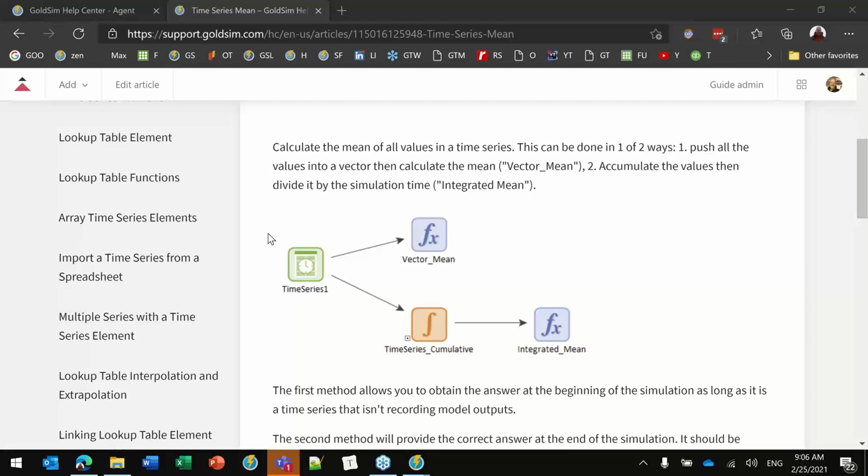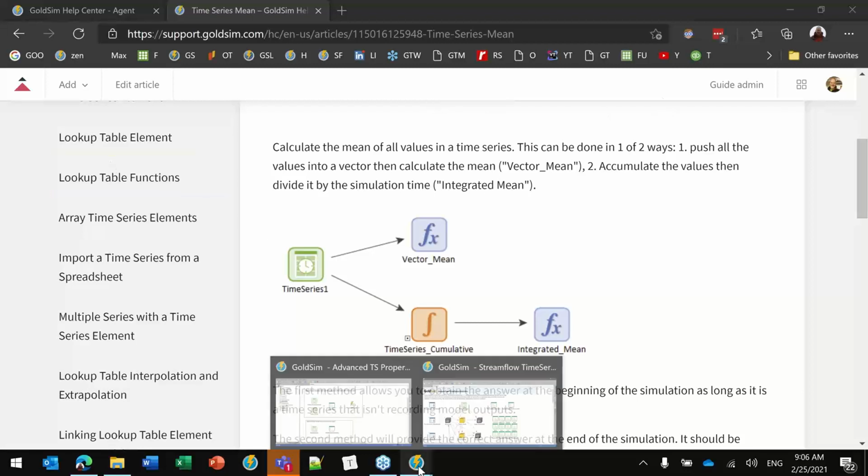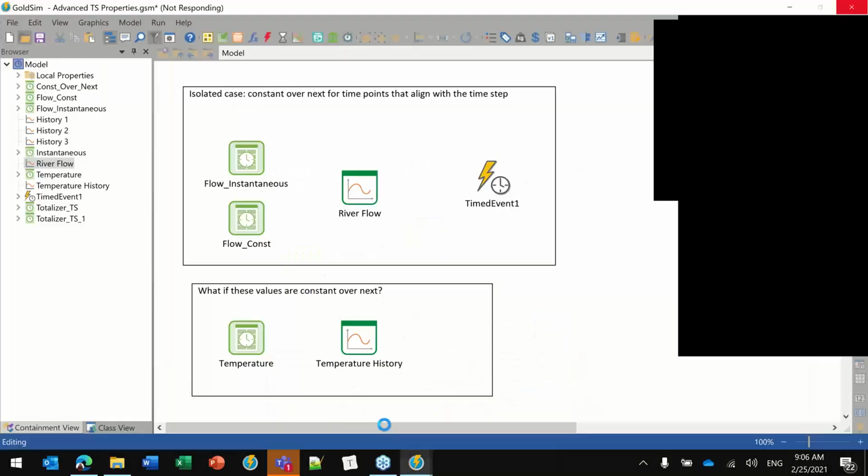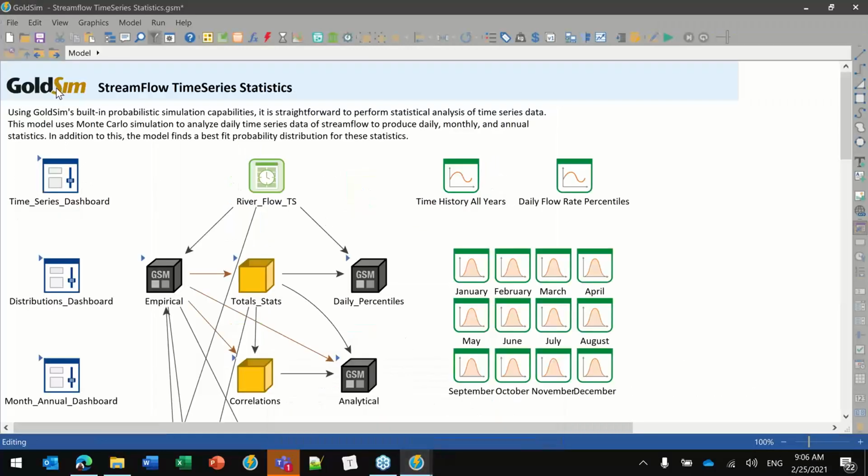Okay, somebody asked, is it easy to run annual statistics for hydrological year, say June to June, rather than calendar years? Yes, actually, that would be something you could do. Let me just start a new model.